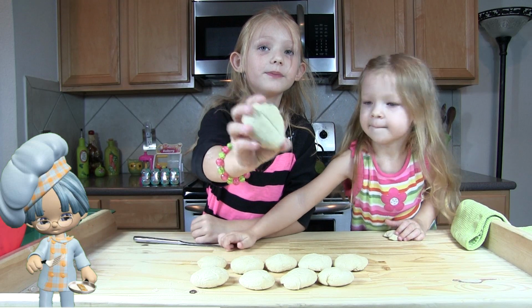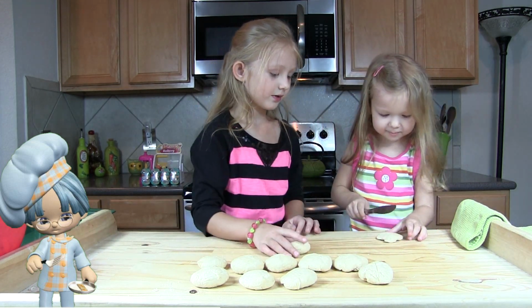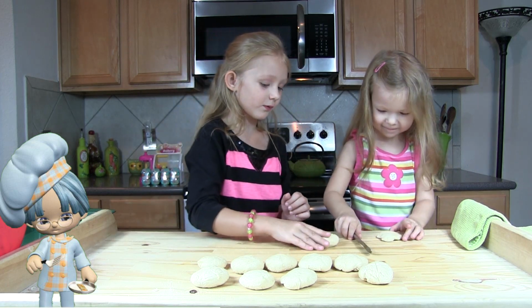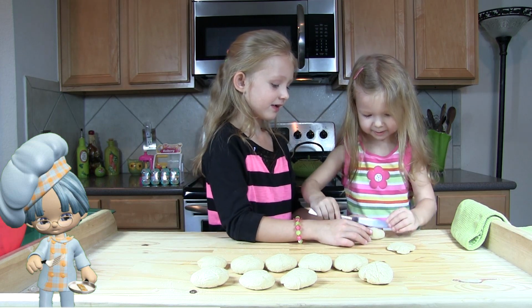What you're supposed to do. Cut a line and then another line like that, okay? Are you doing yours? That's pretty good. You can try on one that we need. You're good at this. Cool.